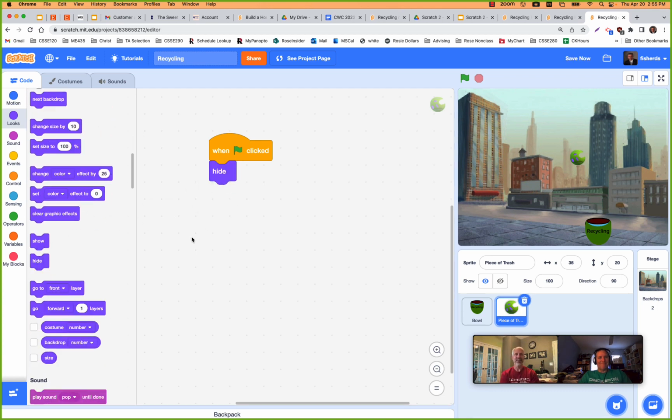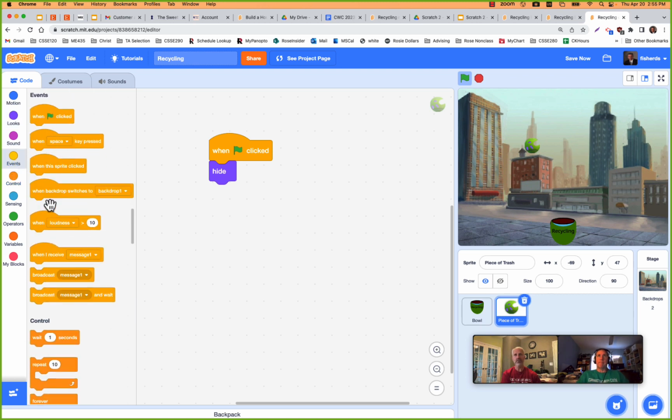That's kind of weird, isn't it? And that's because the original, like here's the original, the only thing I want to do when the green flag is clicked is hide the original. Because eventually I'm going to have clones do stuff, and you can bring them back, by the way, by clicking on show or hide here. So when the green flag is clicked, hide the original. And then this is kind of weird.